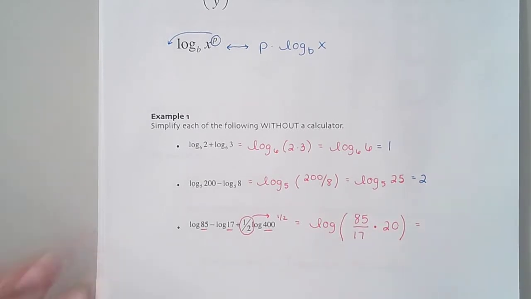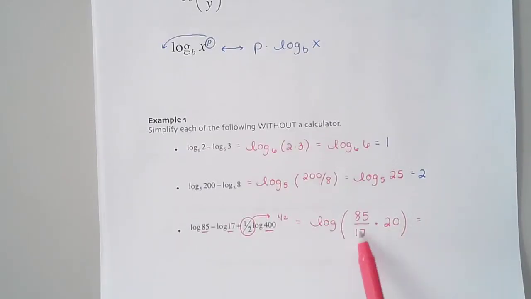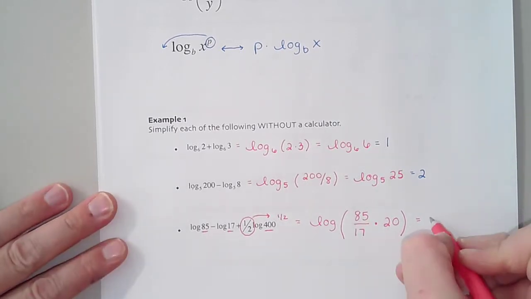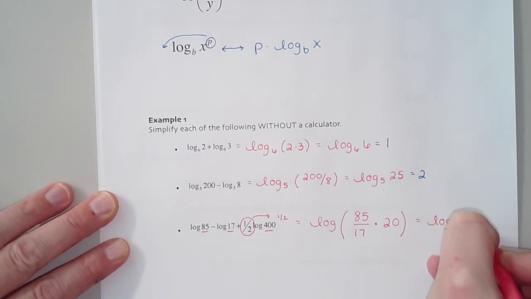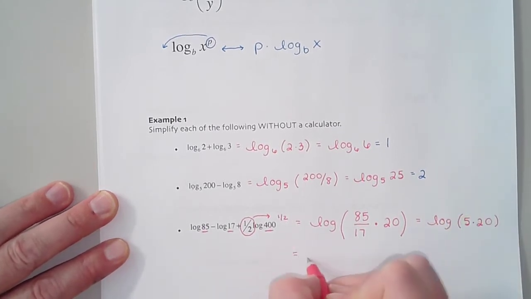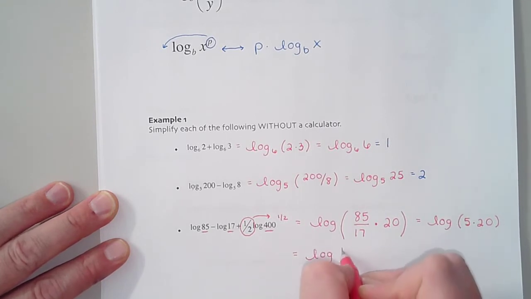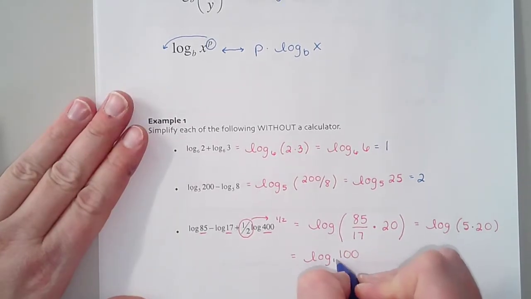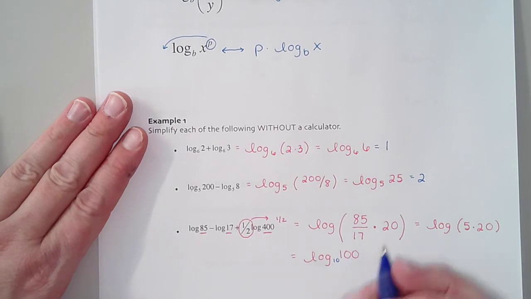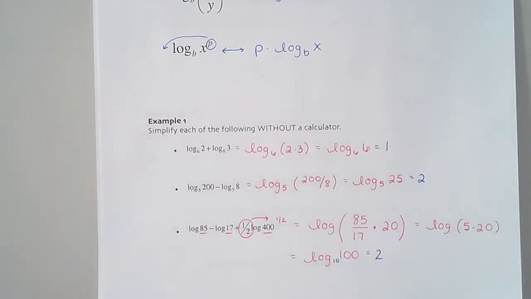85 divided by 17, that is kind of a rough one. I would start thinking about, what do you know that goes into 85? But 85 divided by 17 is 5. Okay. 5 times 17 would bring you to 85 here. So this is log of 5 times 20, which again is really just log of 100. Now notice there's no base on this one. I haven't been carrying a base around with me here. That means that the base is really 10. So what I'm asking is 10 to what power makes 100? And the answer would just be 2.